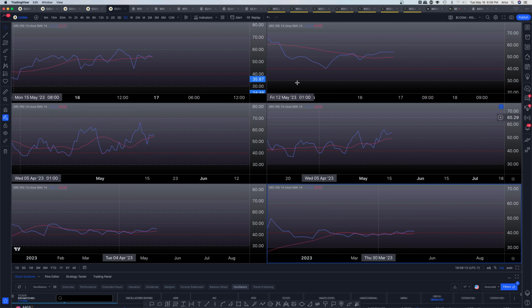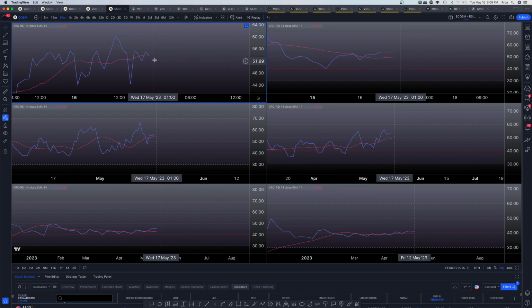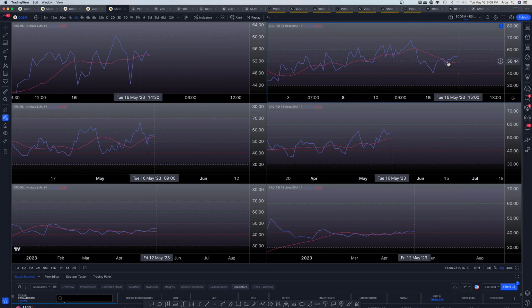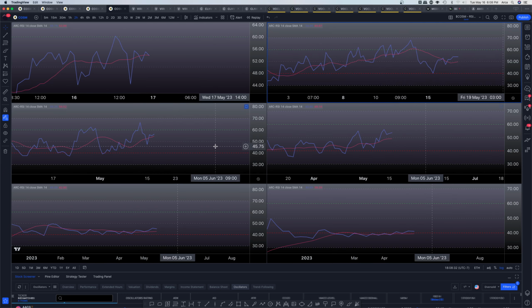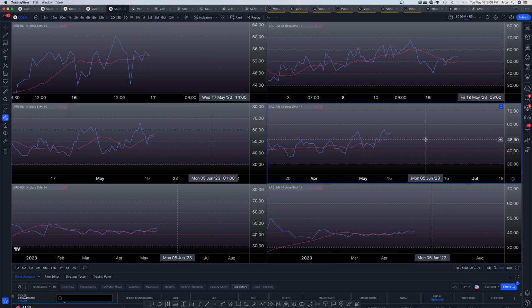Okay, you guys. Now let's look at the last part of the analysis, which is going to be the RSI. Please notice that the 30-minute immediate short-term time frame could be finding support from that simple moving average, the 14-day simple. Right. So now moving on to the hourly, you can see a little bit of consolidation here. We definitely have a little bit of a hint here from the 14-day simple with an upside pivot, which is nice, right? And now moving on to the 8-hour, we definitely have an upside pivot here as well as that SMA 14. Okay, so the daily time frame definitely has an upside pivot there as well.